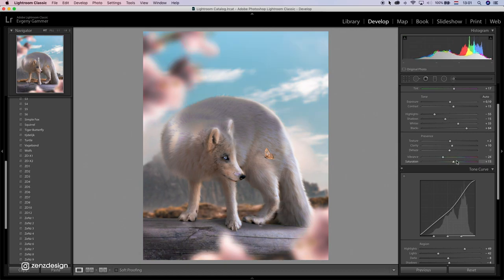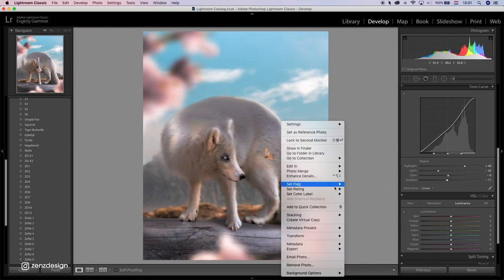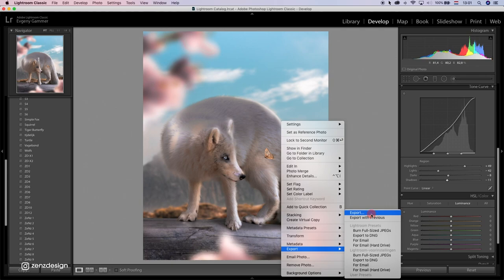Okay, the one I have is too bright, but it actually looks pretty cool with all the colors, but it's a little bit too heavy for me, so I'm just gonna leave it with less colors. And I think this is okay. I'm gonna export this and open up in Photoshop again.